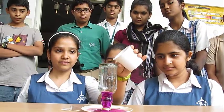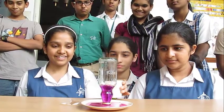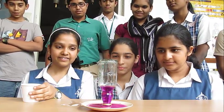You can see children here performing this activity and having fun, learning that volume and temperature of a fixed amount of gas is proportional. So now that our bottle has quenched its thirst, let's look and try to answer some of the questions. Let's think about these.